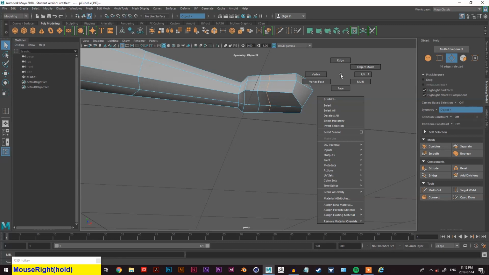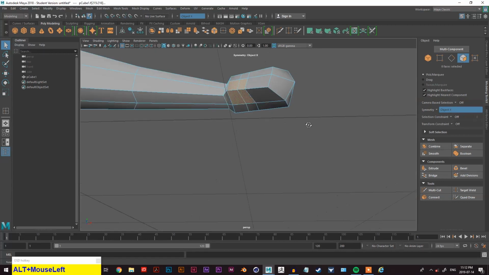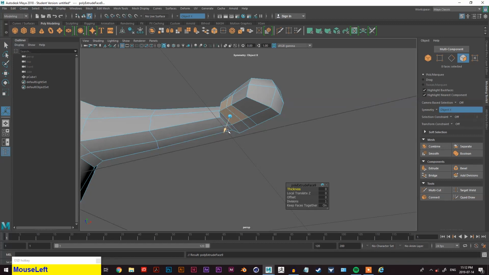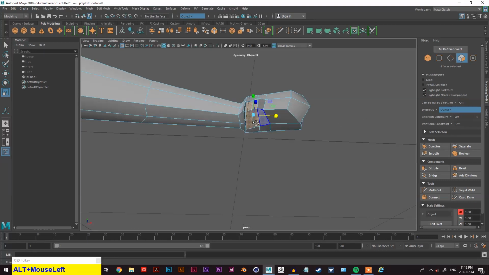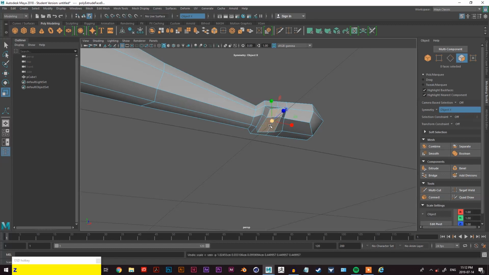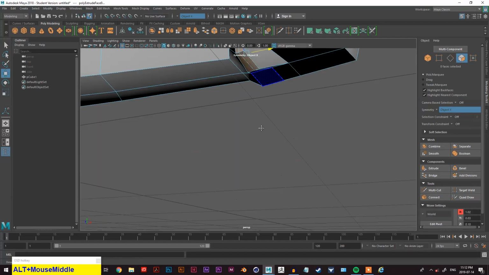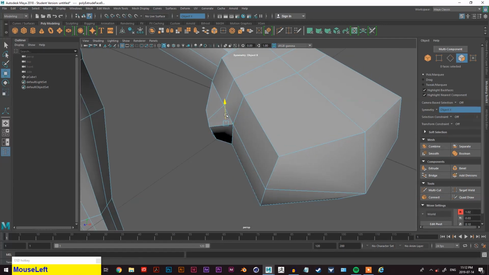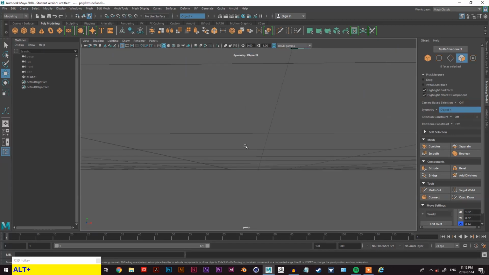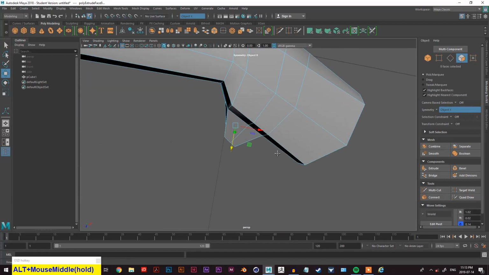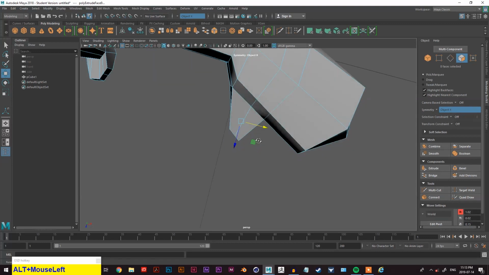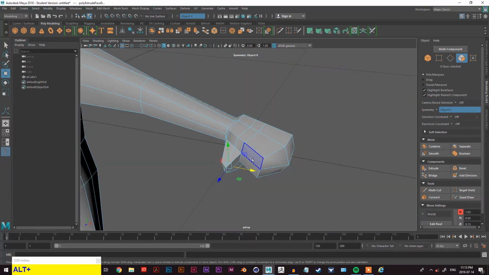So Q to apply, right click face, select these 4 right here. Go back, hit extrude again, pull that out a bit, and Q to apply, R for scale, bring it in, and just modify the scale until it's like where you like it. Actually, instead of using the individual scale tools, just use the center, because that'll modify everything in proportion, which is super helpful. You know, just pull out the thumb a little bit, just like that. Where did it go? Like this. Let's pull it out here and rotate.